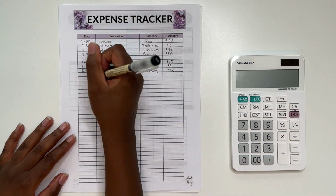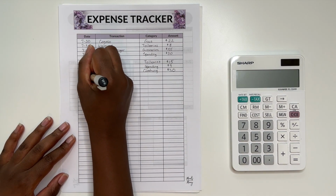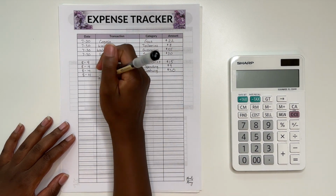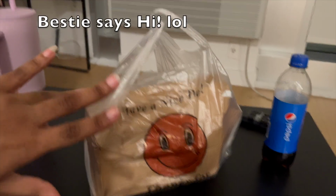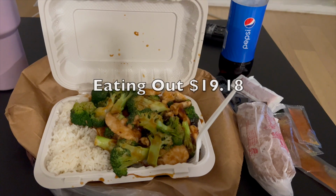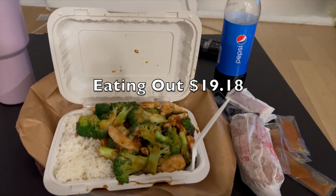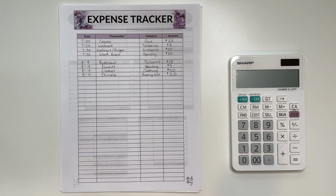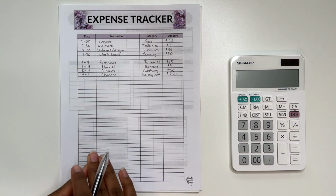All right, so after that, as I said, we were gonna do dinner once we were done, and had to stop by my tried and true places since I'm back home. I love Chinese food. It's one of my go-tos. So I bought the Chinese food for both of us, took that out of eating out, and that was a total of $20. So as of the first day, August 4th, that's all I did.